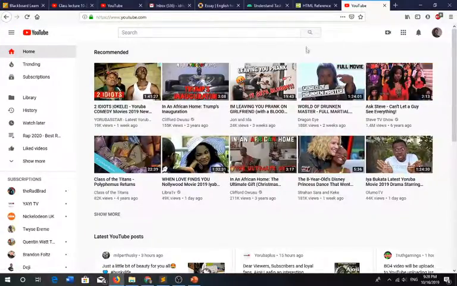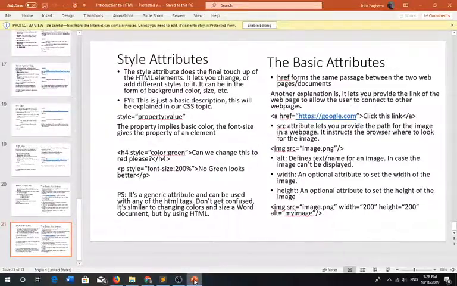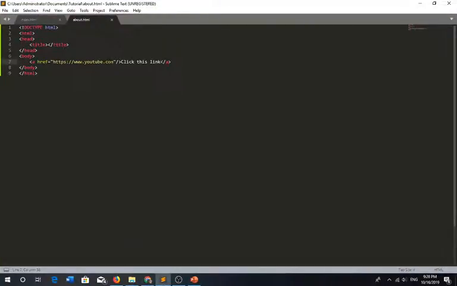So there's a way to make this link open in a new tab. It is known as this, which I'm going to explain in the CSS styling in my next video, but I'm going to show you what it's going to look like.